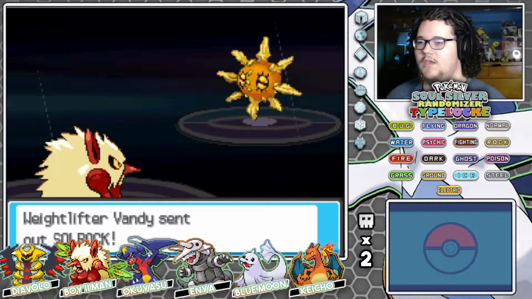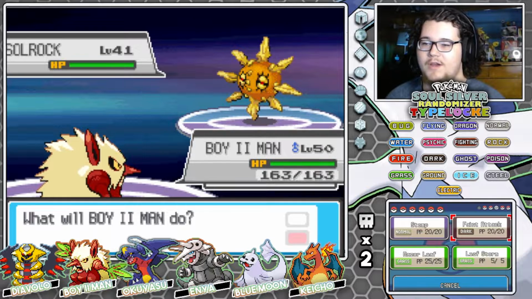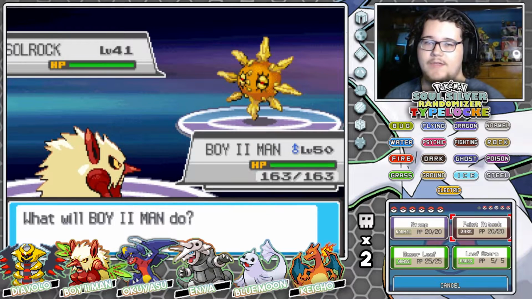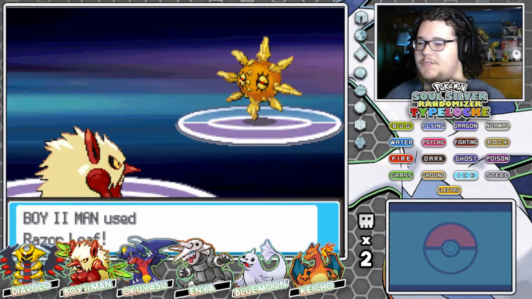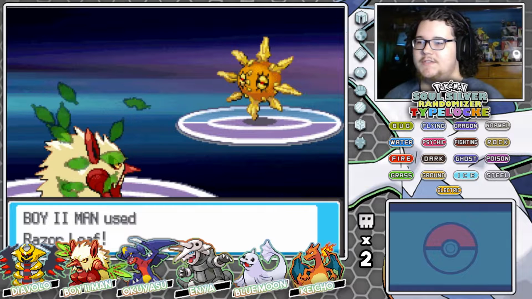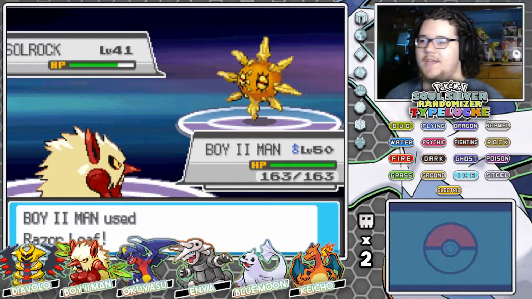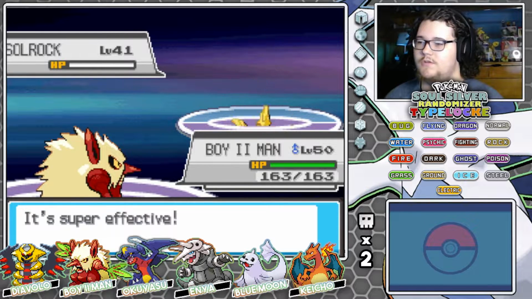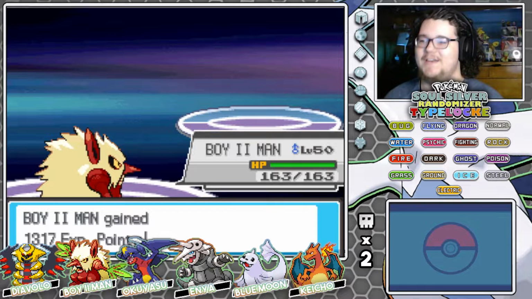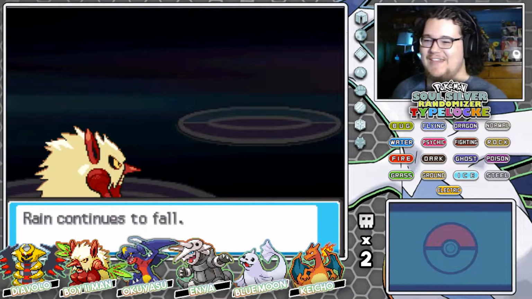Duh. Oh, wow, interesting. It has Drizzle. Not like that's gonna help it. I mean, it basically sets up its own weakness. If I used my Water type, he'd be doomed. He's doomed in the first place, but let me just use Razor Leaf and hope this thing doesn't survive and doesn't have a Bug type, Fire type, or Fighting type move. I doubt it will, but randomizers can be crazy. Oh, that was a crit. Good job. First move in existence for Boy 2 Man, and he just gets a crit kill.